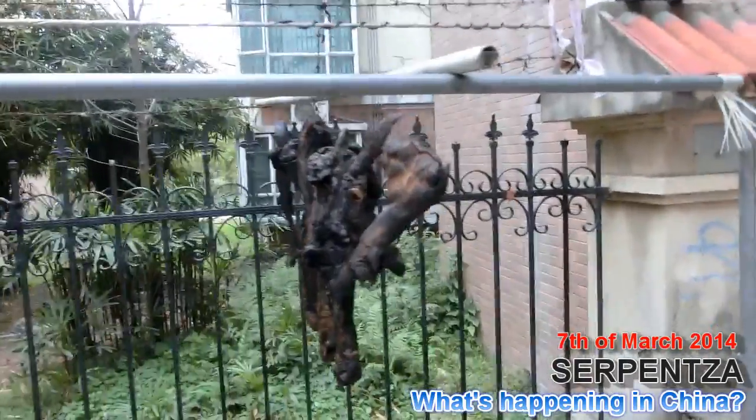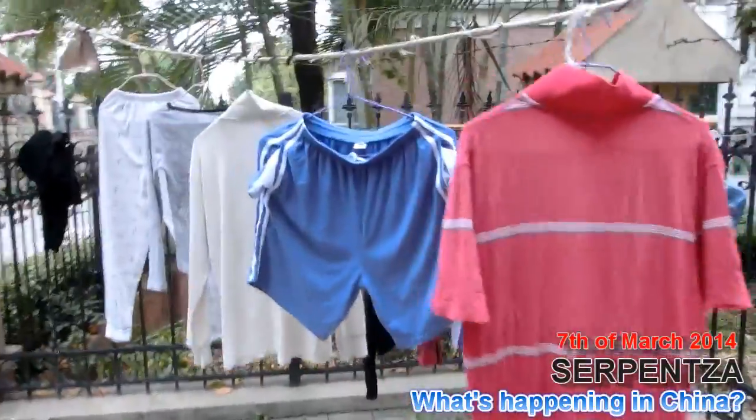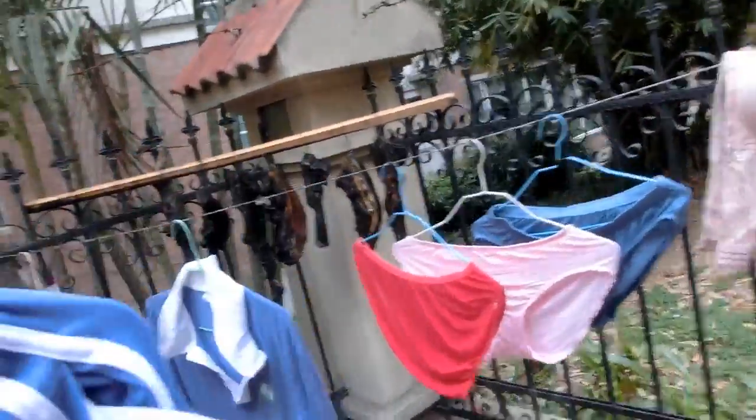Well, what are we looking at here? We have some blowtorched pig hanging on someone's washing line out here. There's some more blowtorched pig behind the underwear over there. Very large underwear.